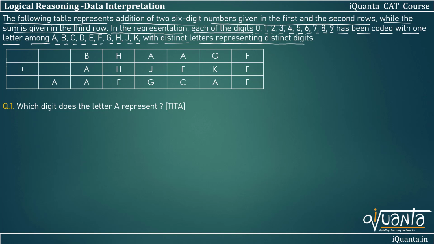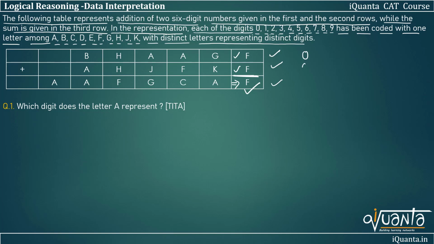Now in logical reasoning, you should always have a habit of representing the data. That data can be represented in form of a Venn diagram, a table, or in form of a graphical representation. So now in this question, we have to add these two 6-digit numbers and we'll be getting a number after the addition. Whenever you perform addition, you always start from the unit digit. So we'll be adding F and F, and it will be giving us a sum of F over here. So let us try to find out what are the possible values for F.